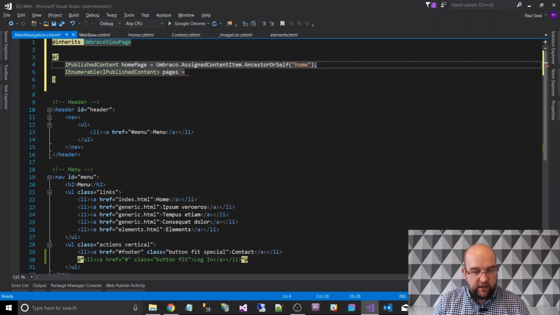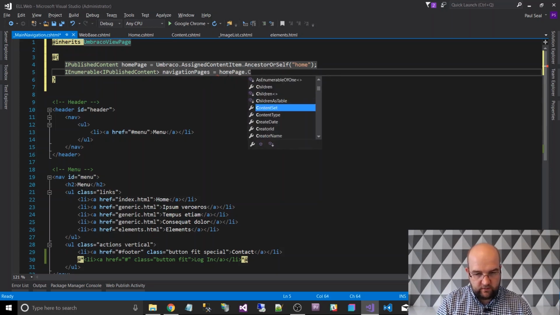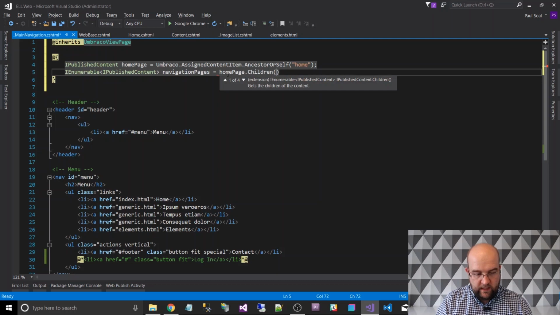And from using that home page, now I can just say navigation pages equals homepage.children, and in here this is where I can specify that I only want the visible ones. So they are the ones that haven't had the Umbraco Navi hide property checked.